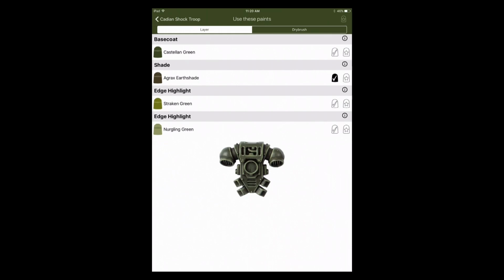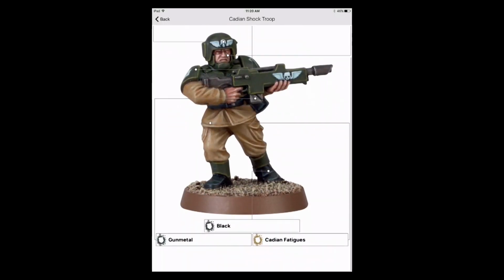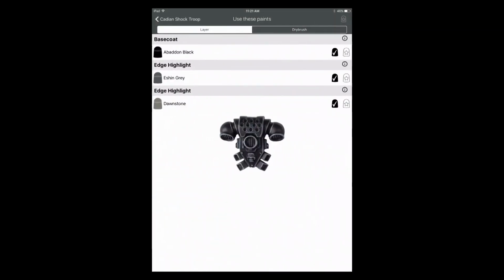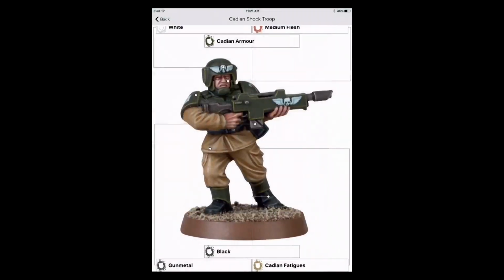It looks like I have to go shopping though, because I do not have nearly enough paints to get this done, because I'm going to need that base coat of Caliban Green, and an edge highlight of Straken Green, and then an edge highlight of Nurgling Green in order to get that there. Can I dry brush it? I can dry brush it a little easier. Still need that Caliban Green undercoat. And yeah, it tells me how to do my black, tells me how to do my gunmetal, and it's just all in one place.